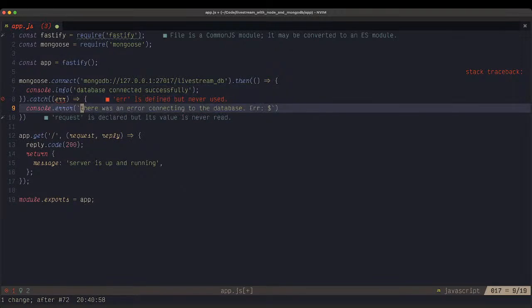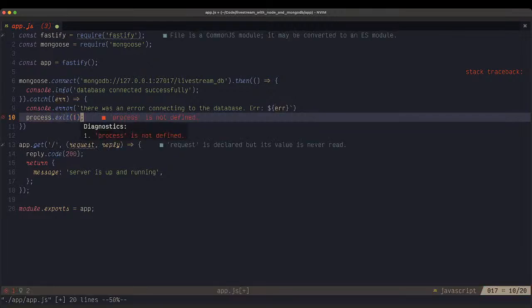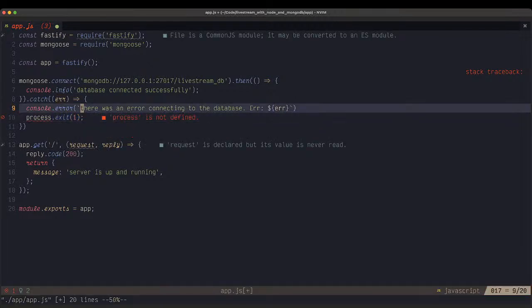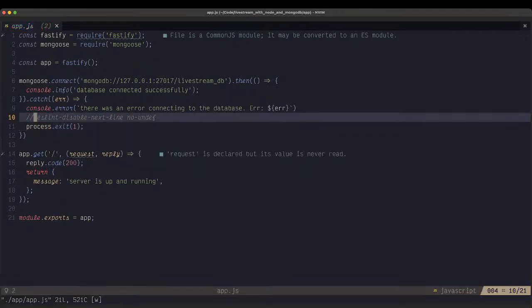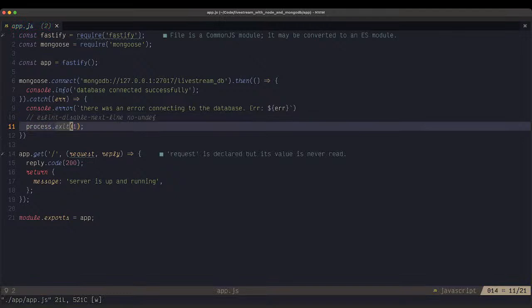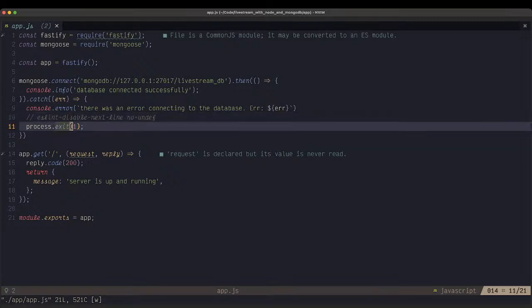One other thing that I did not add is we want to close the application, because since the application relies on a database connection, there's no point in leaving it running if it did not connect, right? So what process.exit does is it exits the current Node.js process. It just closes it, it quits it immediately, right?